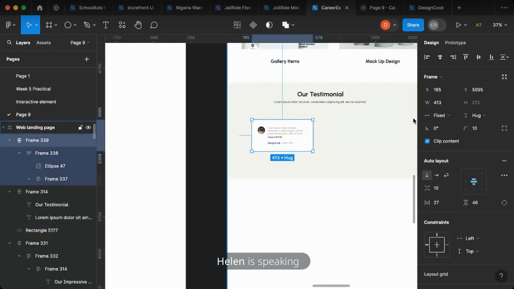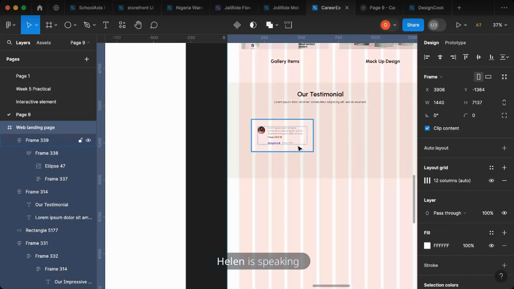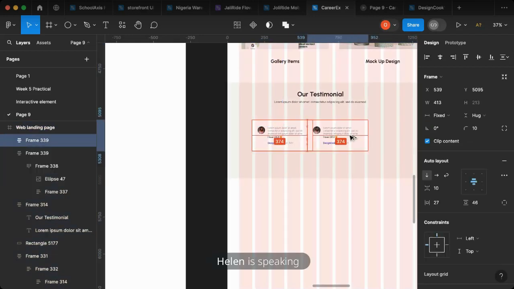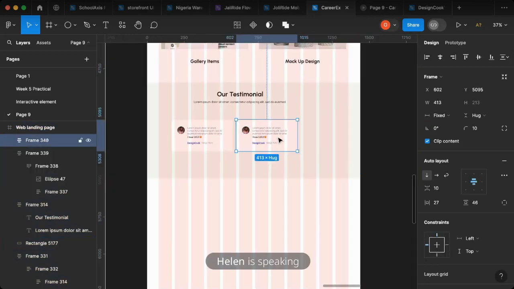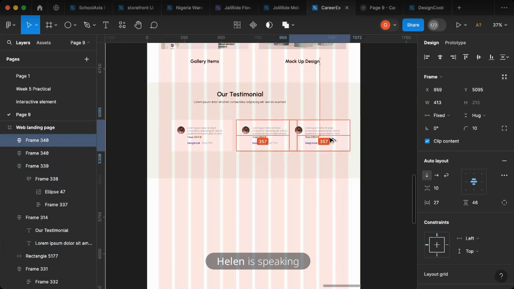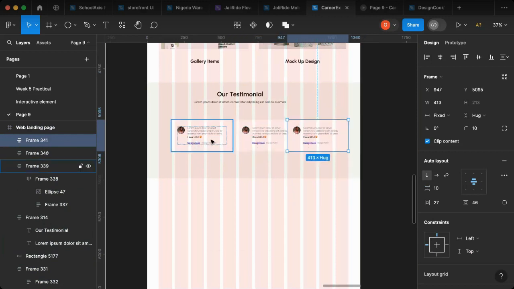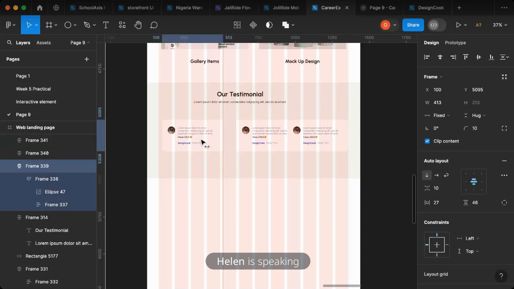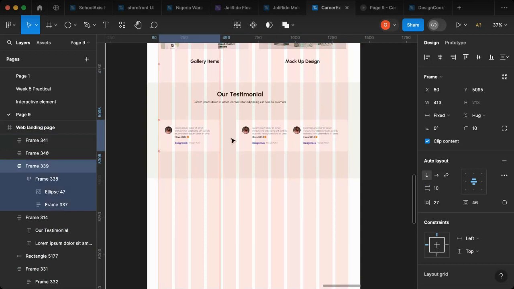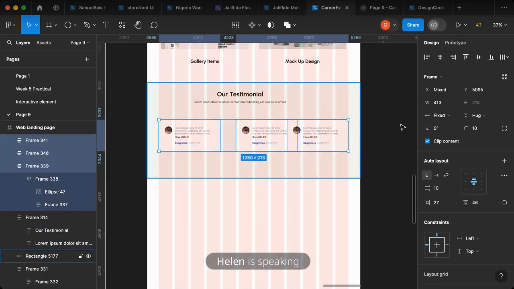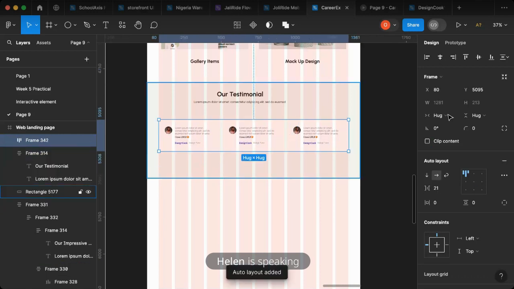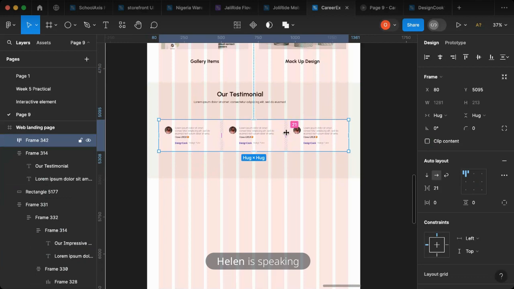So turn on your layout grid. So I'm going to make it this way and then make it this way. So I'm going to drag this one this way. So I'm going to hold these three, and then you don't need to stress yourself tidying or arranging it. Just do auto layout. It will automatically arrange itself. Now there's no space between all. Okay, there's space. The space between them is 21. Okay, yeah, see it here. Sorry, the space between them is 21, and then we can now check this.